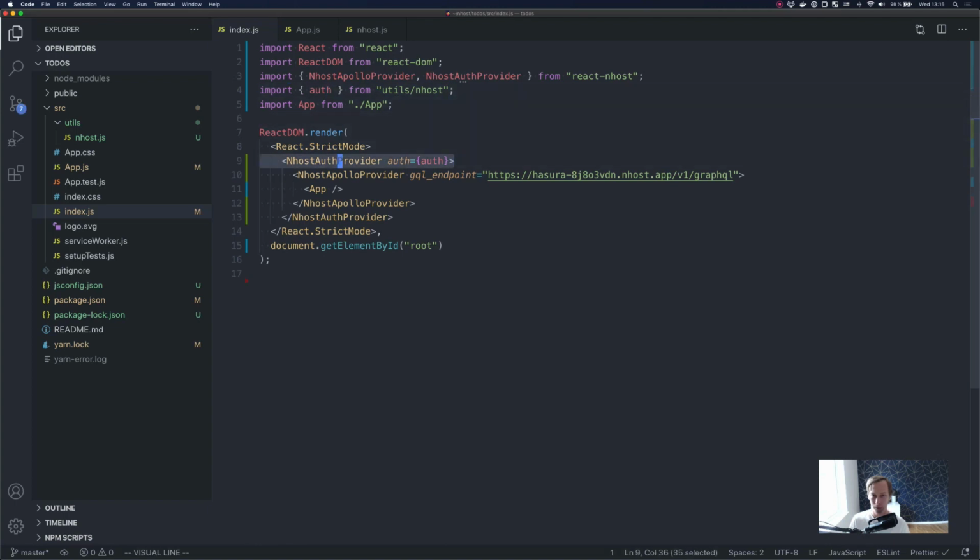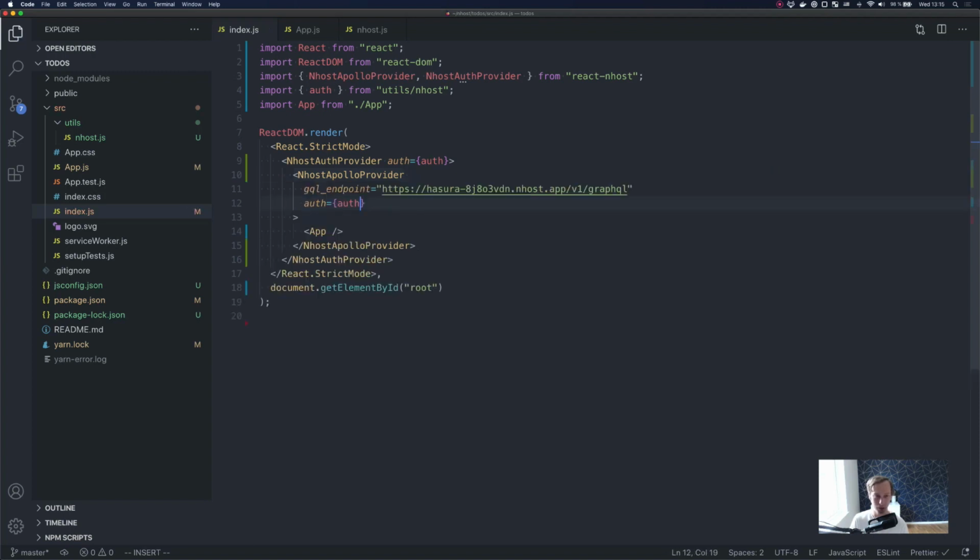So with this provider, we share authentication state across the app, and also with the GraphQL here, we want to make GraphQL requests as a logged in user. So to do that, I'm just going to share the auth object here as well.